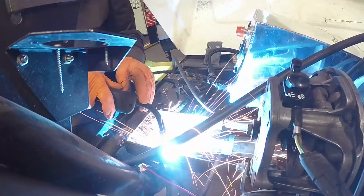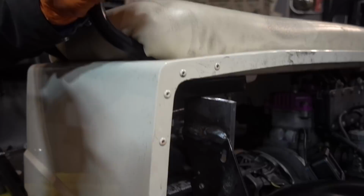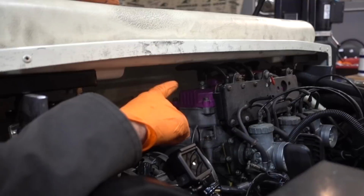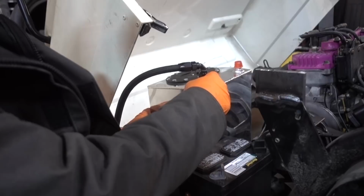Welcome back, guys. As we're getting at it, getting a lot of things done, we went ahead and raised our bracket right here. That's to rest this old piece on here, so that when the seat hits down, it has something to rest on. We have room for our spark plugs, everything else. We also made room for our gas tank and our battery. Went ahead and made a mount for both the battery and the gas tank.